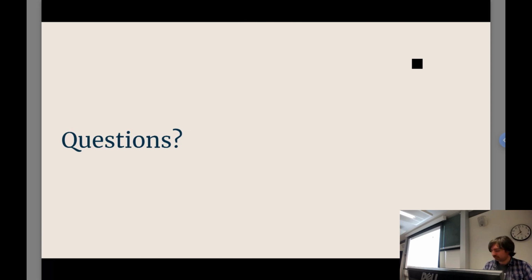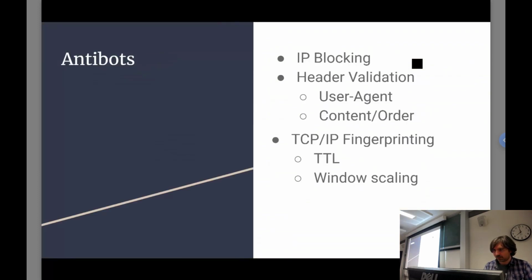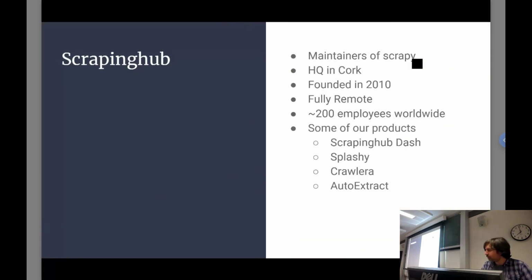On the previous slide there, Splash. How does that work? I don't know the full technical details of it, but basically, have you ever heard of something called Selenium? Yeah, so it's quite similar to Selenium. What it'll do is it will take the request for you and load it. It usually works off a Docker image, and it'll load the page and wait a certain amount of time, and when it feels like it's loaded properly, then it sends the source. So it's like a headless browser. Exactly, yeah.